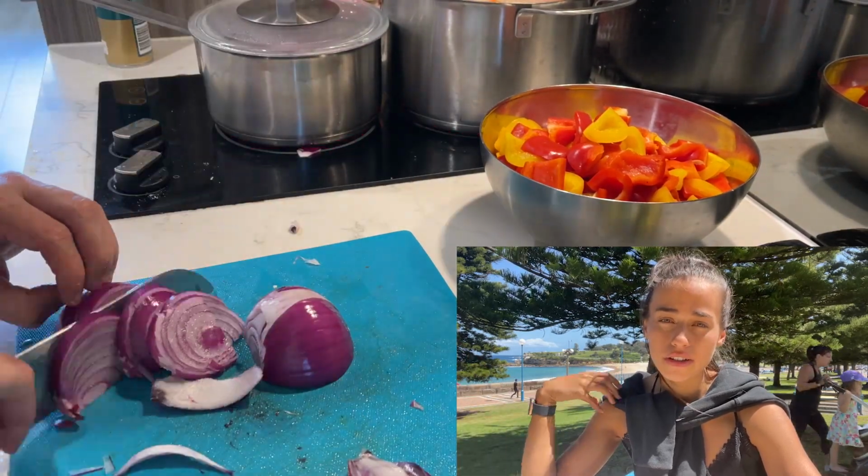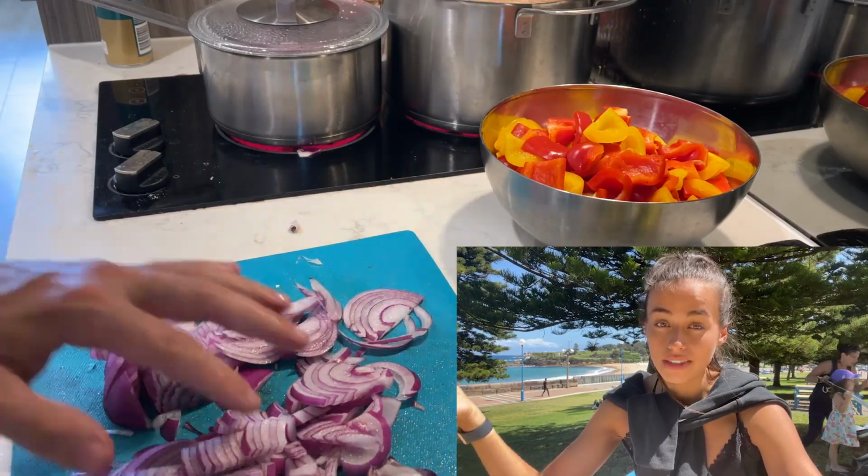Honestly, in my experience, the longer you let it simmer, the tastier it will be, just because the taste will become stronger, all the different tastes will mix together and it's gonna be so yummy.